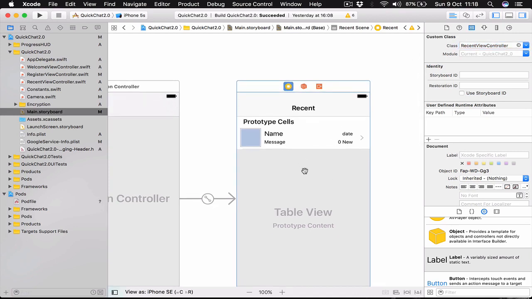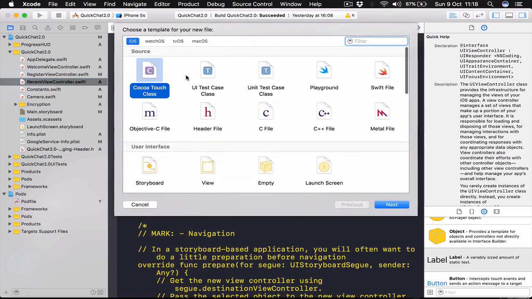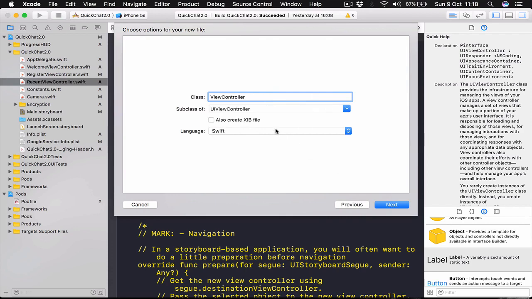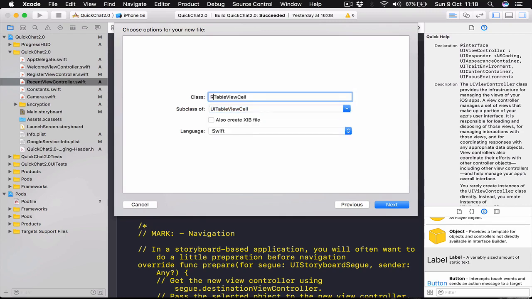Now we need also a custom table view cell class, so it can control our custom recent cell. So again, let's select the recent table view cell, Command N, Cocoa Touch class, and this will be a subclass of UI table view cell. And it's going to be called recent table view cell.